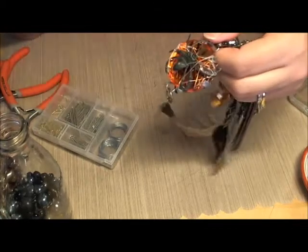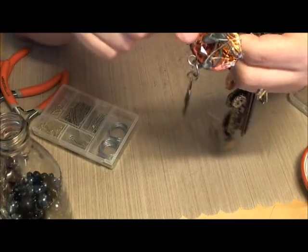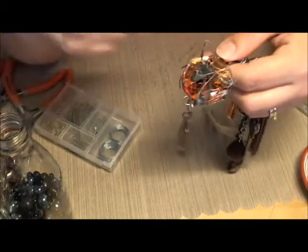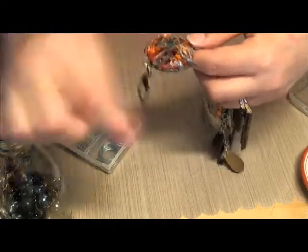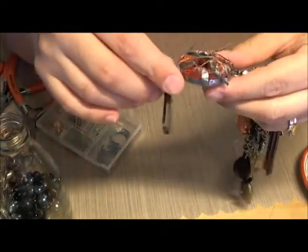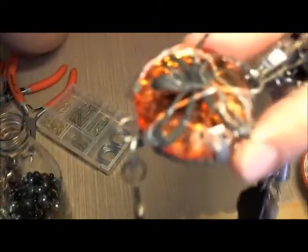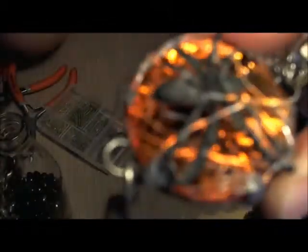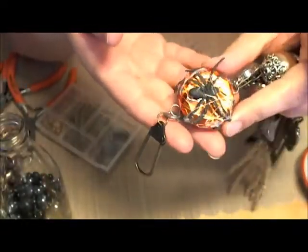What I did was I put some glossy accents on the back of him, and then with my hot glue, I kind of glued down his legs a little bit. And then I passed over the hot glue with all the strings that they usually come with. Usually we're trying to get rid of those hot glue strings, but with this one it's really cool because it looks like his web. Come on, it doesn't want to focus. Well, in the pictures I hope you can see it.